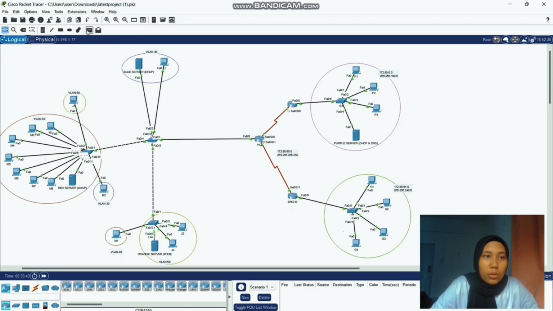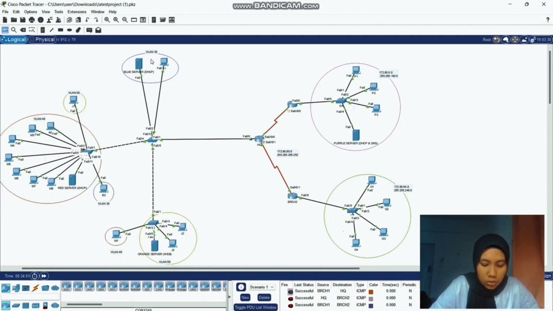And the routers can communicate with each other. Branch 1 to HQ, successful. HQ to branch 2, successful. And also branch 1 to branch 2.